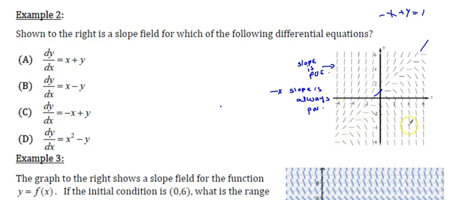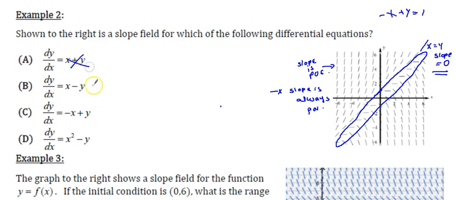Now in the fourth quadrant also, you can see the slope is almost undefined. So this line shows x equal to y. Another one we have to notice: do you notice that? That's the 0 slope. So we can say x is equal to y, slope is 0. That is very helpful information. So x equal to y, slope is 0, not this. This is possible.